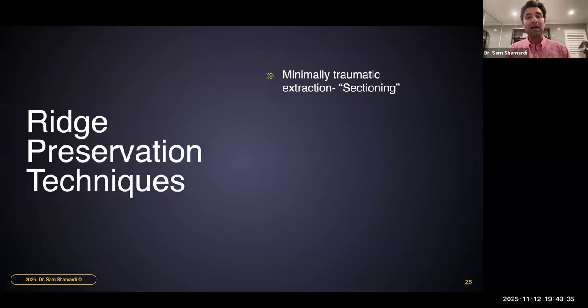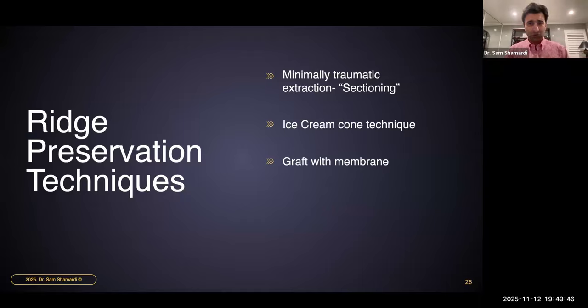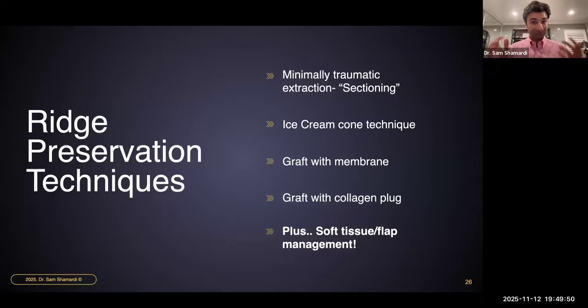And of course, technique matters a lot. So we talk about techniques that we'll touch on briefly here, known as sectioning. There are regenerative procedures that we talk about in future hands-on courses like the ice cream cone technique. We talk about grafting with membranes and plugs. And of course, that's not even getting into soft tissue and flap management. So many things we can go on, but for tonight, we're focusing specifically on how we can master extracting these teeth in as efficient of a way as possible.